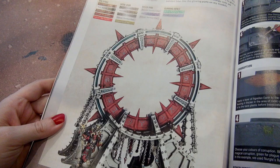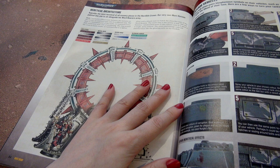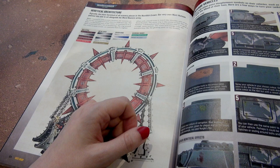The thingy. Gate. What is it called again? I just read it yesterday. I don't know why I keep forgetting. This is for his Word Bearers army. Crown. That's right.